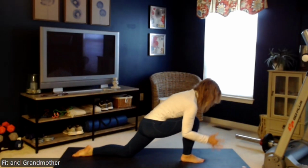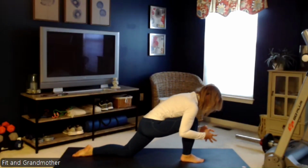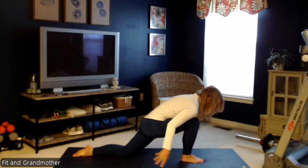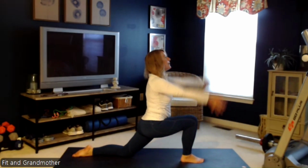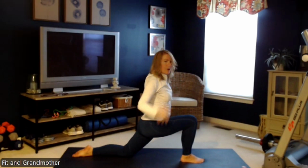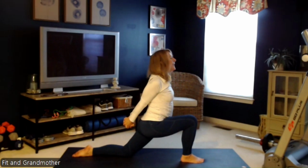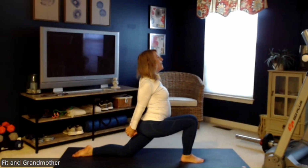Now squeezing your thighs together, imagine they're just being squeezed by something external. You should feel that support as we raise our hands to the sky. And we're going to lower our hands and interlace our fingers behind our back. And you really want to pull down, have your knuckles pulled down towards the ground as you look up to the sky.